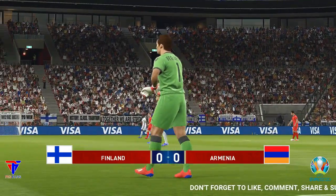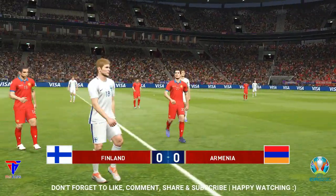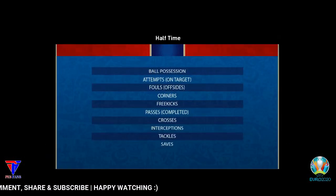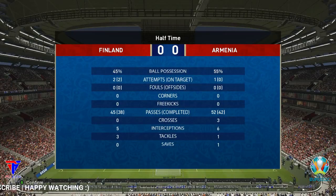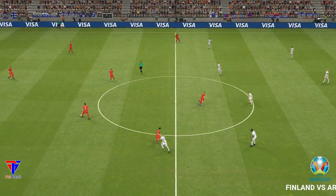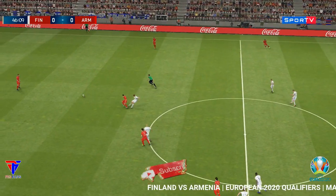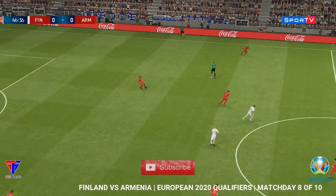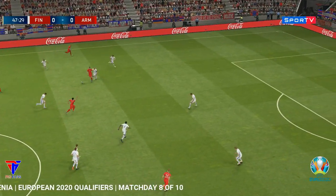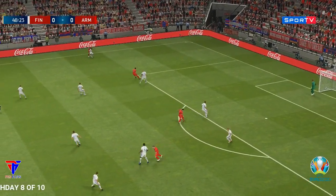So both sides have drawn blanks. They have toiled at times, but it's not been a bad game by any means. An intriguing half, lacking only in goals. The score, 0-0. That's the start of another 45 minutes. Finland clearly have been the better side for me. Yeah, I know the score doesn't quite reflect it, but if they go about their game in the same manner as the opening 45 minutes, things really should improve.